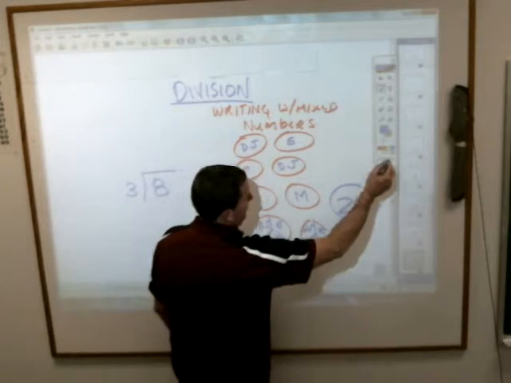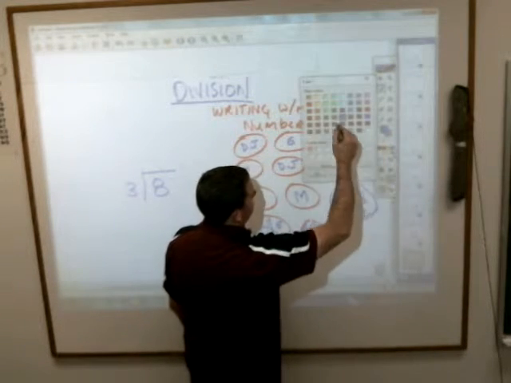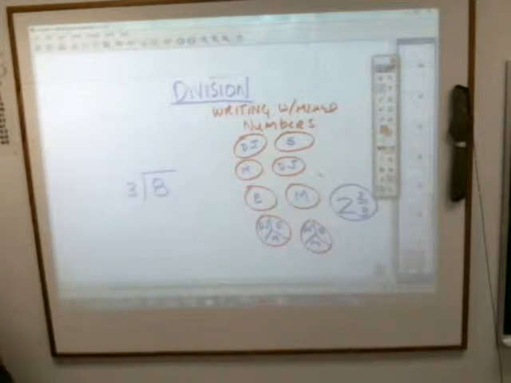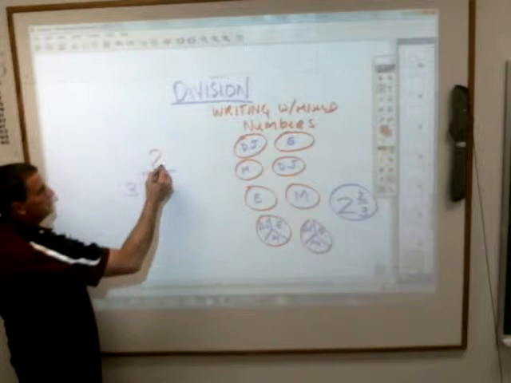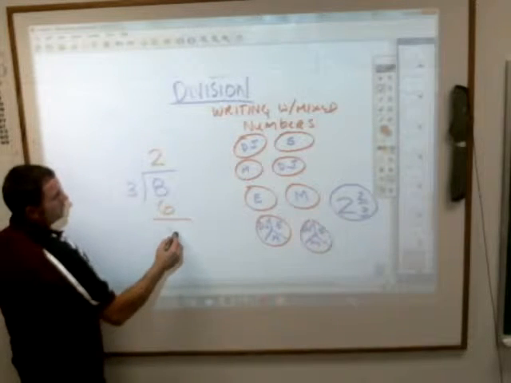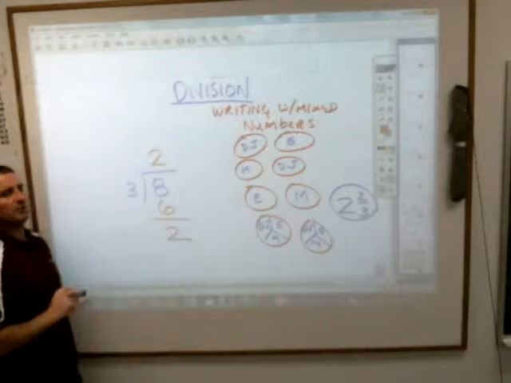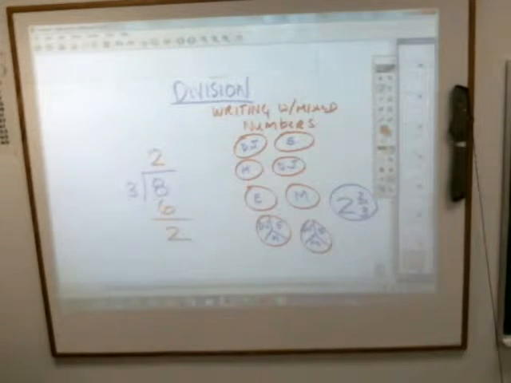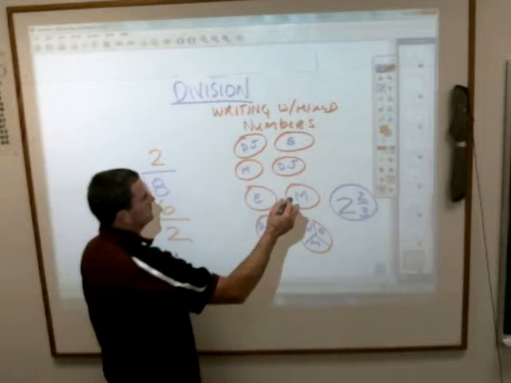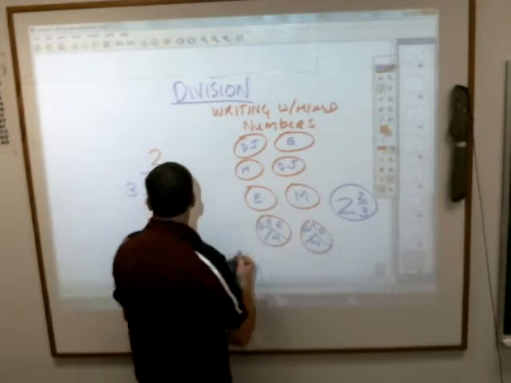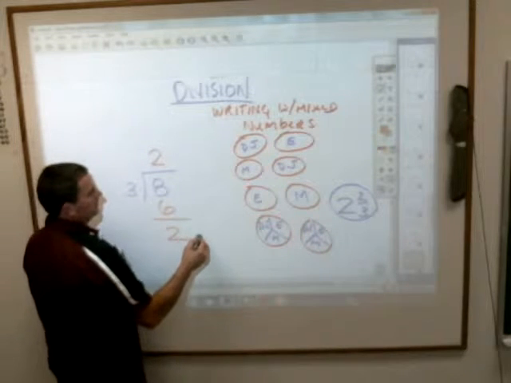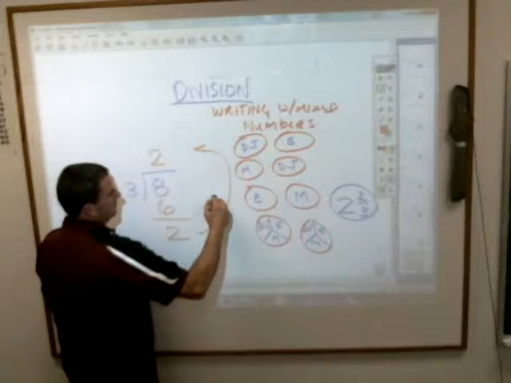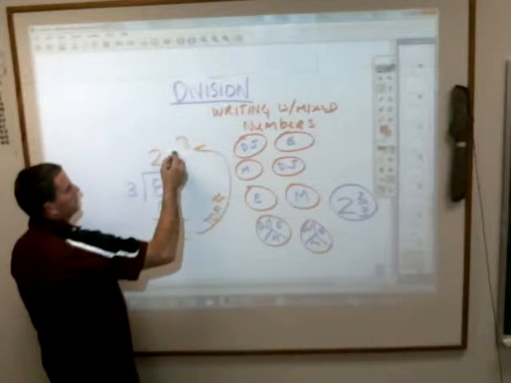Now when you actually do it out on paper, obviously I don't want you to, nor should you have to, draw all the circles and do all that. It simply looks like this. 3 goes into 8 2 whole times. Okay, but rather than writing this 2 as a remainder, do you remember what you do? How do you make the fraction, Peter? You put the 2 on top and 3 on the bottom. Okay, the remainder becomes the top number. Okay, that's where the 2 comes from.